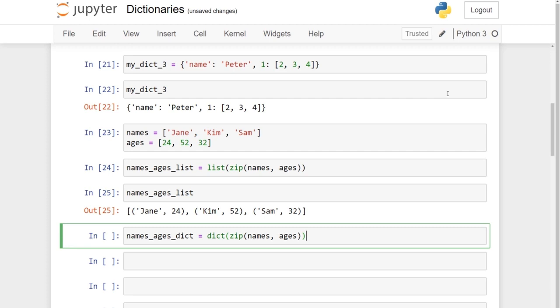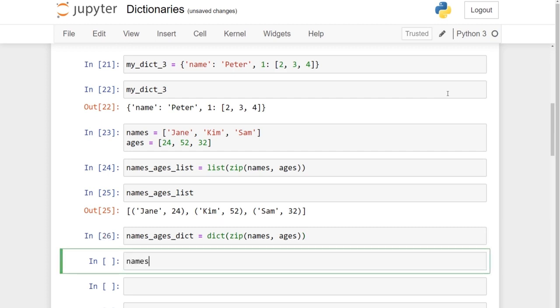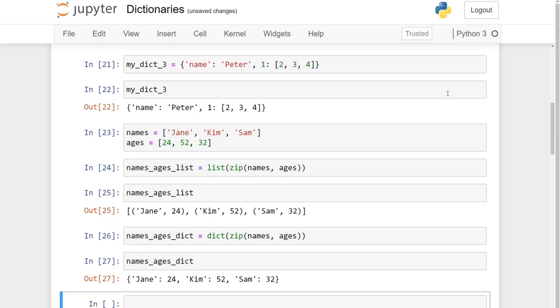So as you can see, if we print out the names_ages_dict variable, we have a dictionary, which has been created by passing in two list objects into the zip function and then converting into a dict object, i.e. a dictionary, by using the built-in dict function.